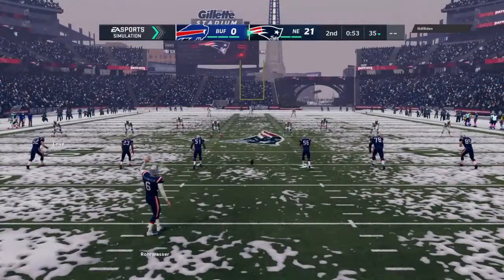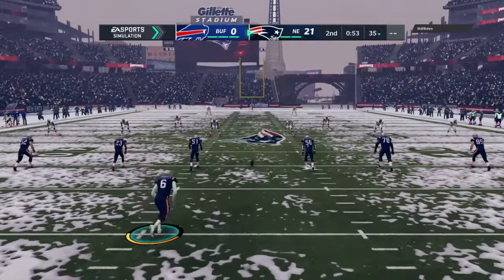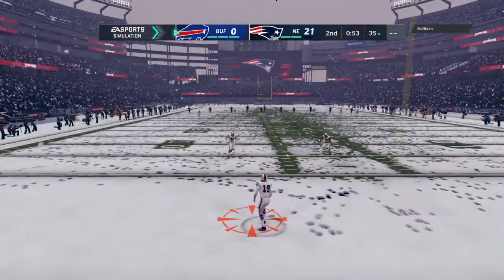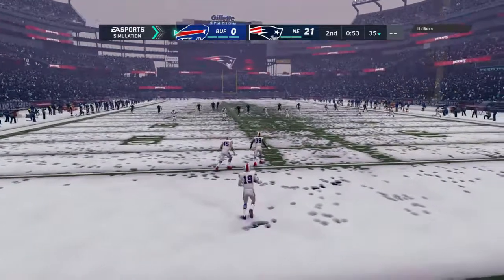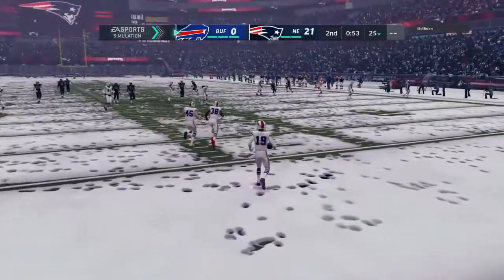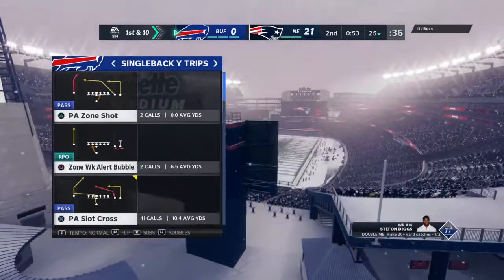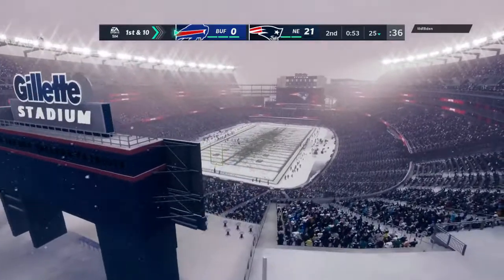Justin Rohrwasser to kick off for New England. Following the touchdown, Rohrwasser handles the kickoff duties. And a fair catch signaled for and taken successfully. 5-yard line. The Bills take over 1st and 10 at their own 25-yard line.